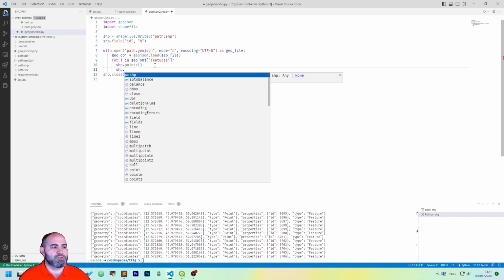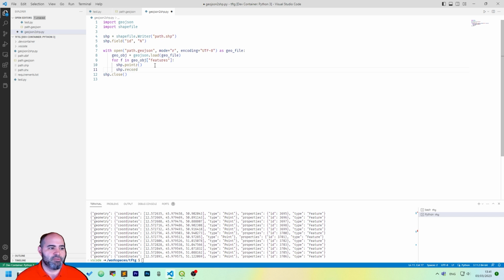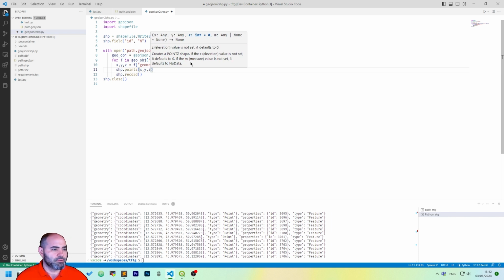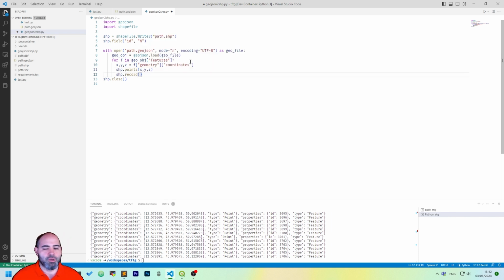The second thing to do is to create a record for the field itself, and the record wants a variable argument, so we actually need one. Let's see how to generate this first. We want the coordinates. We have a tuple here, so we may want to extract it like X, Y, Z. To do that, we are going to read f geometry and then coordinates. Okay, and add x, y, z here. And actually we are okay for the geometry.